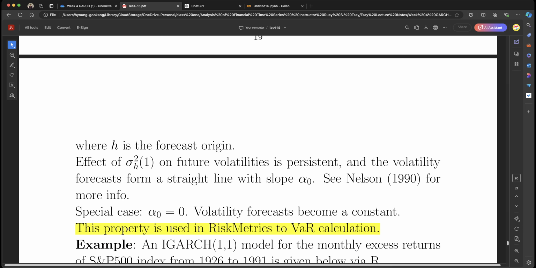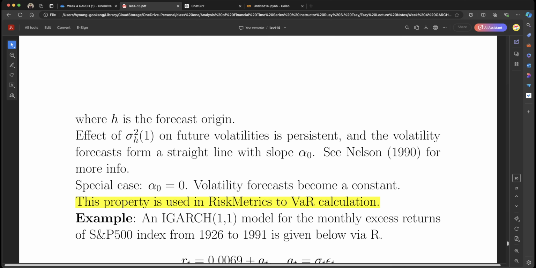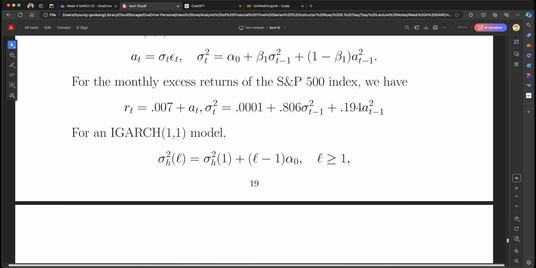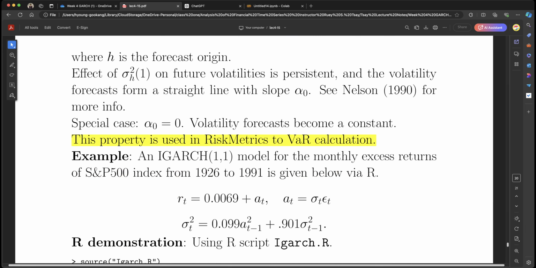So very convenient, it is a forecast already. The effect of sigma squared h plus 1 on future volatility is persistent, and the volatility forecast forms a single line with slope alpha 0. So the forecast increases with L, and the slope is alpha 0. And in the special case when alpha 0 is 0, the volatility forecast becomes a constant.